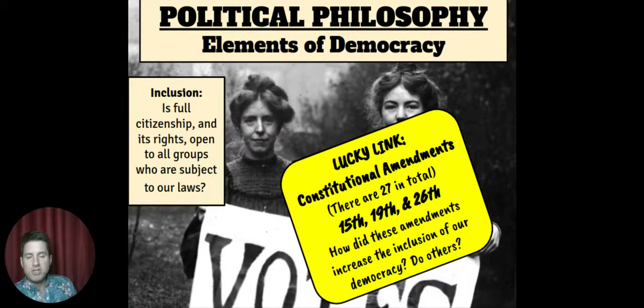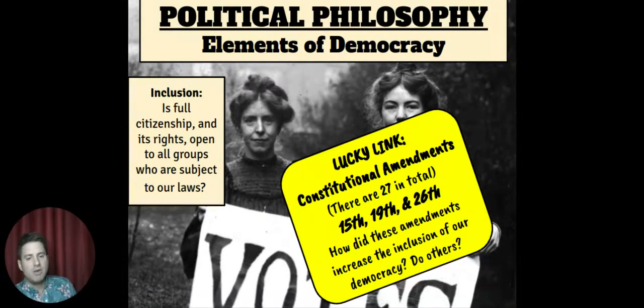The 15th, which said the right to vote cannot be denied on the basis of race, color, or previous condition of servitude. That is, if you were enslaved, you cannot be denied the right to vote because of that. This is after the Civil War. The 19th Amendment, which says the right to vote cannot be restricted on account of sex, meant that women who were denied the right to vote in most states now were guaranteed that right. Some states did it early on. New Jersey briefly let women vote in the 1700s. In fact, it also opened it up regardless of race and then took that back. Wyoming was the first state to allow women to vote and never take it away.